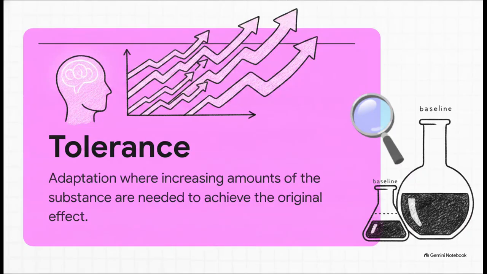Now, to really grasp the spectrum, we've got to define some key pharmacological terms, and we're going to teach you 3 big ones today. First up is tolerance. Now, this isn't just about behavioral endurance or having a high tolerance in a casual sense. Tolerance is a very real physiological adaptation. Your body literally adjusts its baseline. Because of this structural change, you suddenly need increasing amounts of the substance just to achieve that exact same original effect. Basically, your brain and your body are physically changing how they operate.